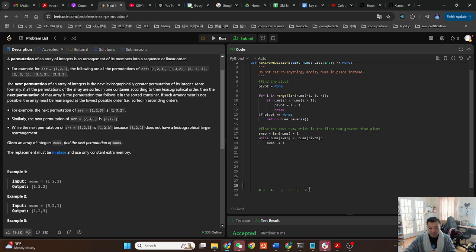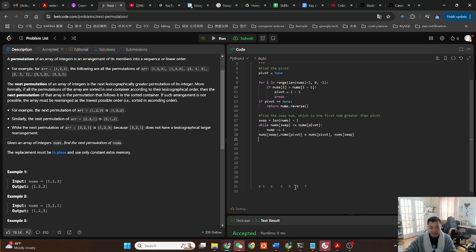So we find the swap number here, and what we do is swap the swap number and the pivot. Numbers swap, numbers pivot. Okay, so we swapped the pivot number.